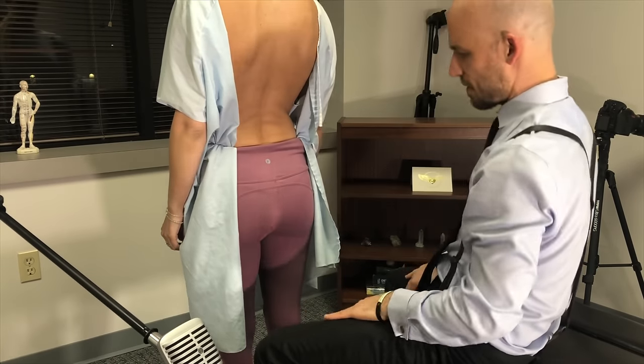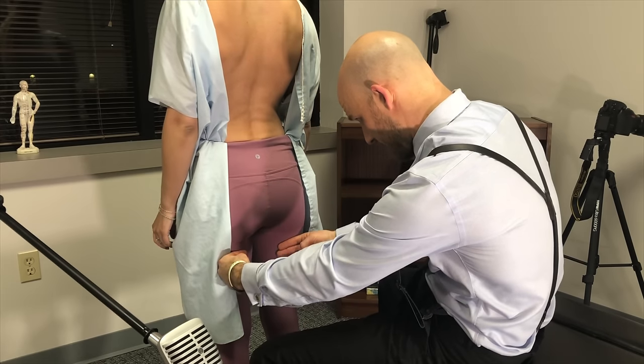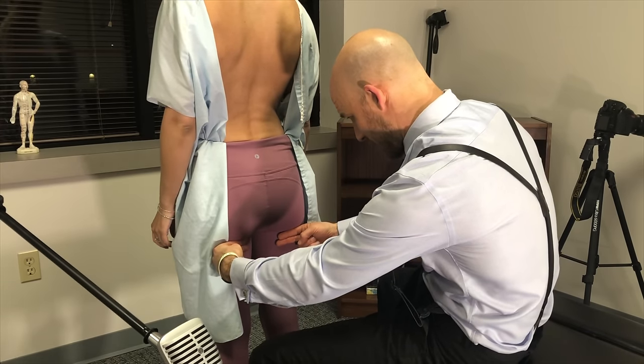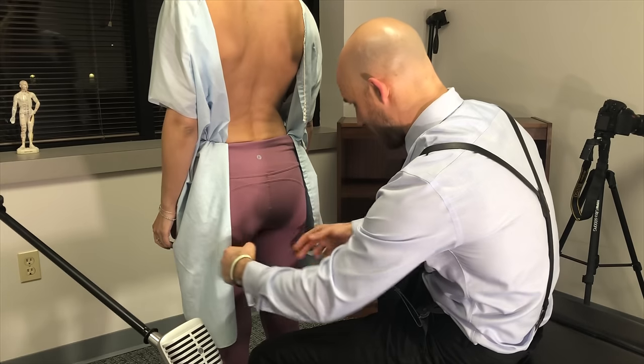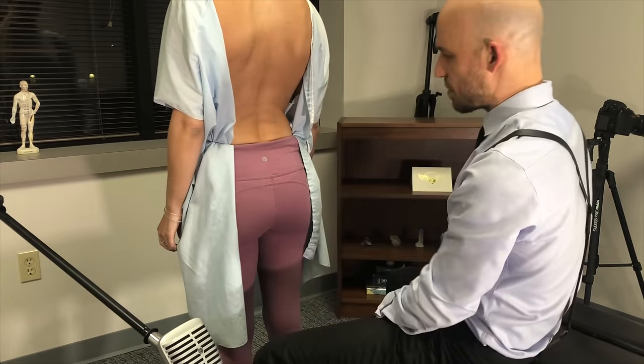All right, so the first thing you're going to feel is my fingertips on your hamstrings. Okay. I'm going to trace up to the gluteal fold. We have slightly elevated on the left and lower on the right. Looking from the top, perfectly even. All right, go ahead and walk in place now.